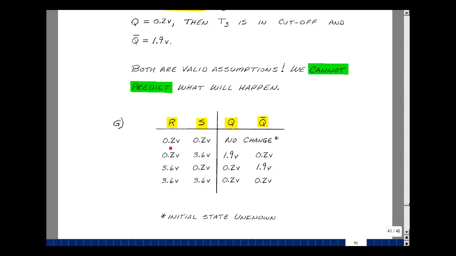If we put two logical zeros in, given a previous state, we can then predict that there'll be no change. But if you do this initially, we don't know what's going to happen. And lastly, if you had two logical 1s in, we have an inconsistency with Q and Q bar. They're both logical 0. So we avoid this state in using the flip-flop. And this is supplemental problem 321.